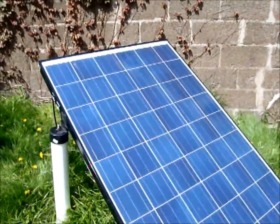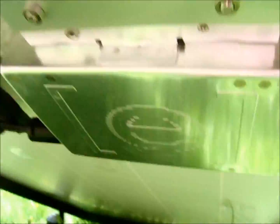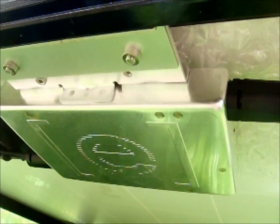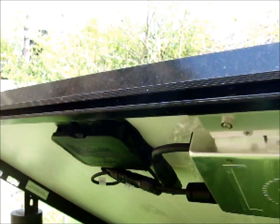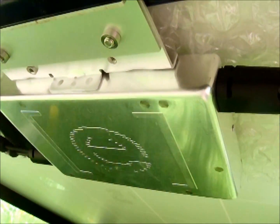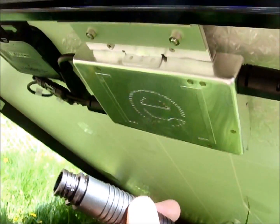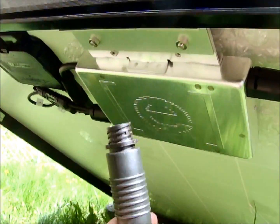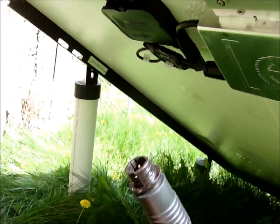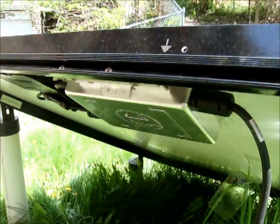This is my Westinghouse solar panel. As seen in the previous video, I'll be using the Enphase inverter to convert the DC electricity from the solar panel into AC. I'll be building a plug-and-play device for this — making the Enphase inverter into a plug-and-play so we can just plug it in with the power that comes out of this cable and plug it right into an outlet, getting my solar panel on the grid.